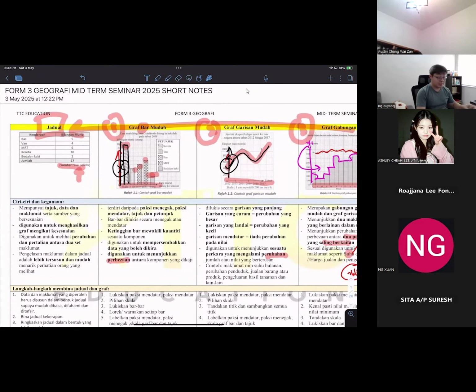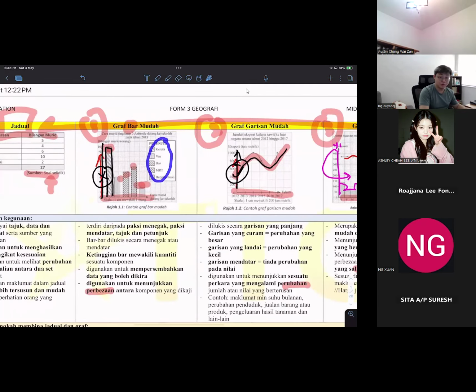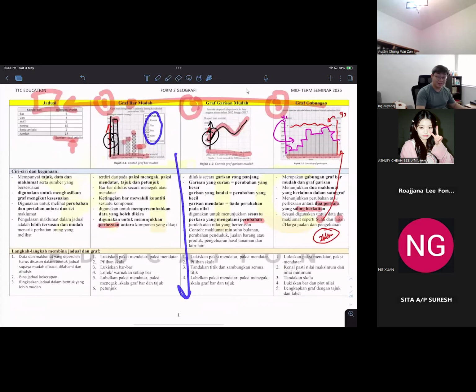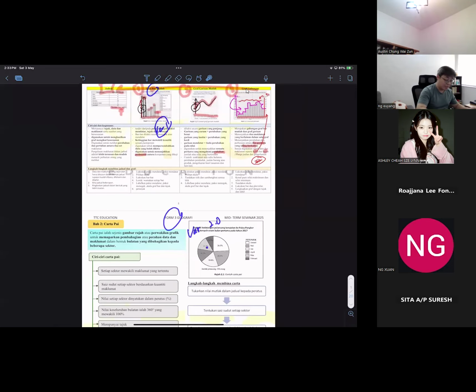Just now I tried to mention most likely your midterm exam is going to focus on graph bar. Why? Because they have more marks to allocate when we have to draw the petunjuk. That's why I haven't taught part 2 yet. So graph bar is version 1. Chatterpie is version 2.0. It's 99.99% similar to your graph bar model. So Chatterpie is the upgrade version.